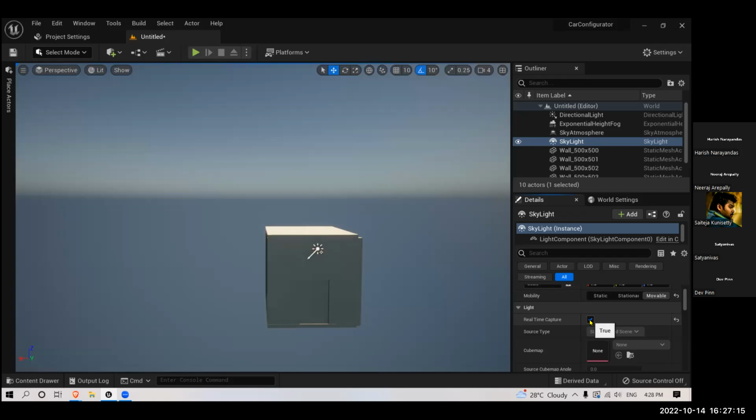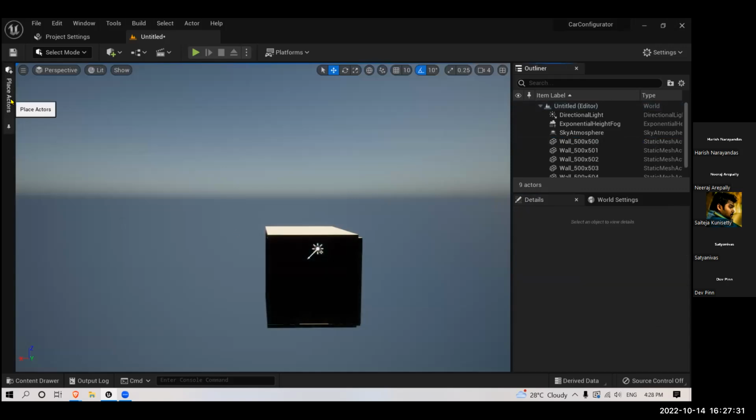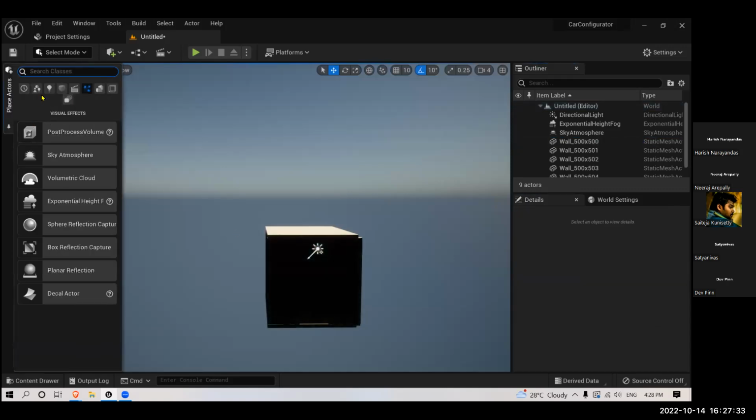This means it will capture the whole scene data and bounce the light back on all the objects. To check that, I will delete the skylight and go to place actors and place the skylight again. You will get to know how it works.